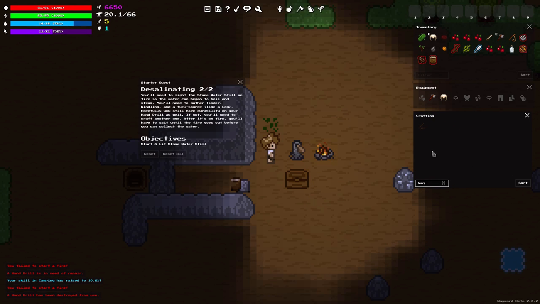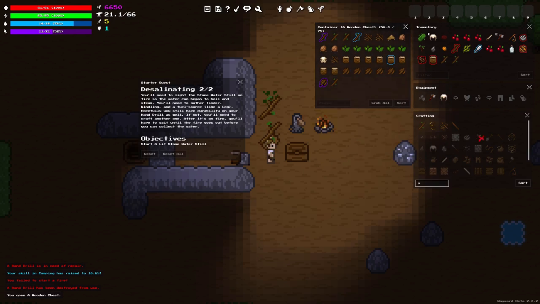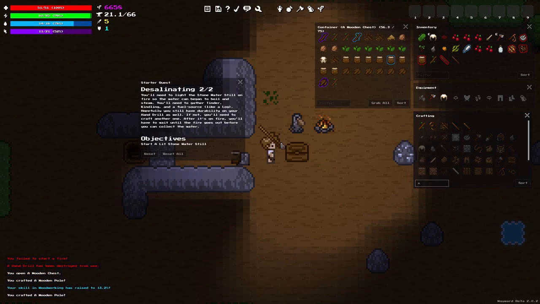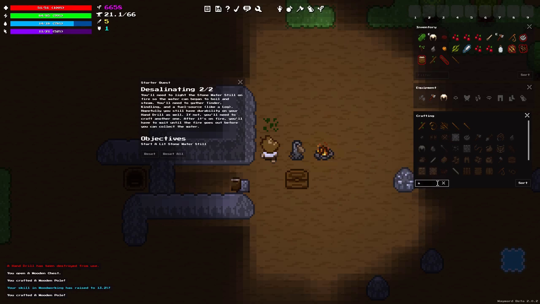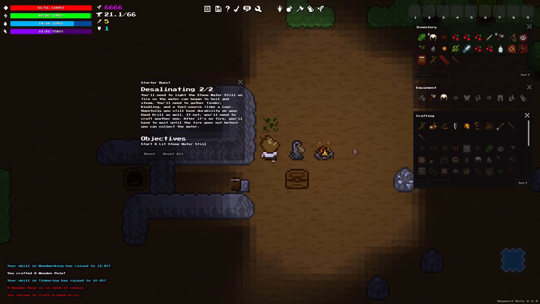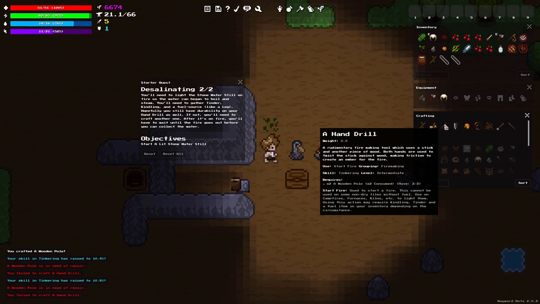Right, we need some stripped bark and... Oh no, two wooden poles. I'm trying to type it because it's in the filter, but it's not going anywhere. Wooden poles. Two branches. Yeah. A wooden spear. That's useless. So. And we can make a drill when you remove the filter. Oops, sorry about that. Or we can make a plow. Where is it? Did I successfully make it? No, I did not. Let's try again.